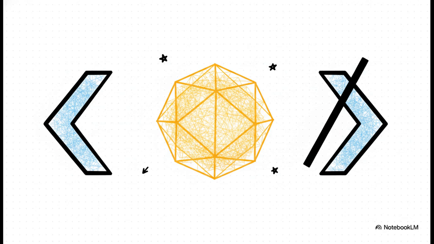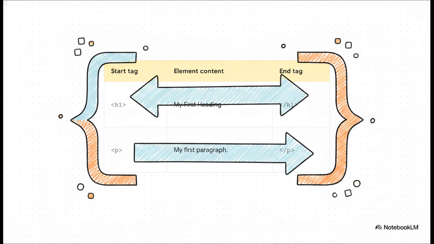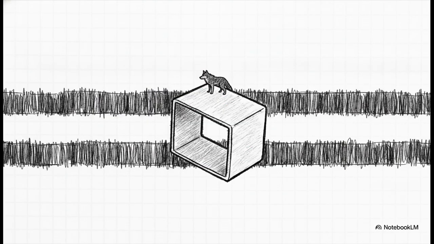No fun at all. Looking at how this formula works in practice, on the top row, we open with our h1 start tag, insert our content, my first heading, and then close it with the h1 end tag, complete with that vital /. We do the exact same thing on the next row for our paragraph using the p tags. The HTML element itself is considered to be everything from that start tag all the way through to the end tag. It basically wraps the content up completely, boxing it neatly so the browser knows exactly where the element begins and where it ends.